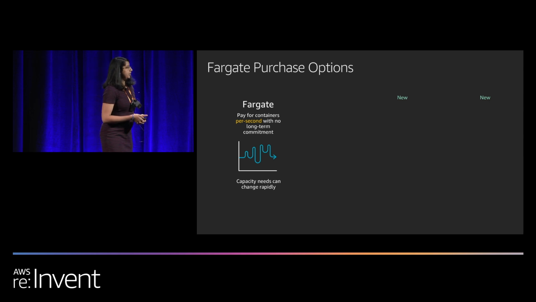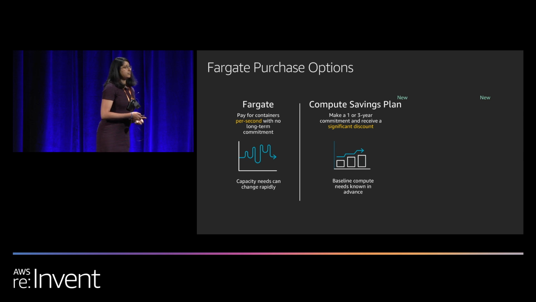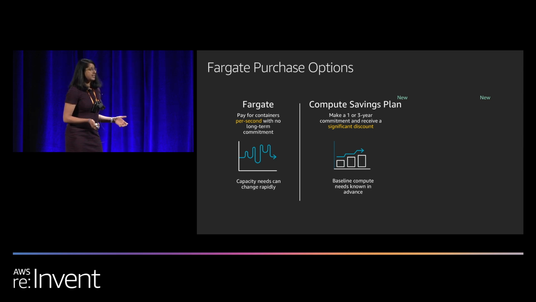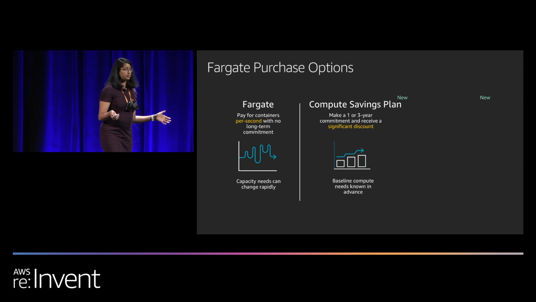And we thought we can offer two new purchase options that will help them migrate more and more workloads to Fargate. So the first one is compute savings plan. Like I said earlier, you sign up for a commitment with 1 or 3 years, and you get up to 50% off of standard Fargate pricing. Suitable for steady state workloads, any app that needs a baseline compute that runs for a longer period of time, you can use compute savings plan.